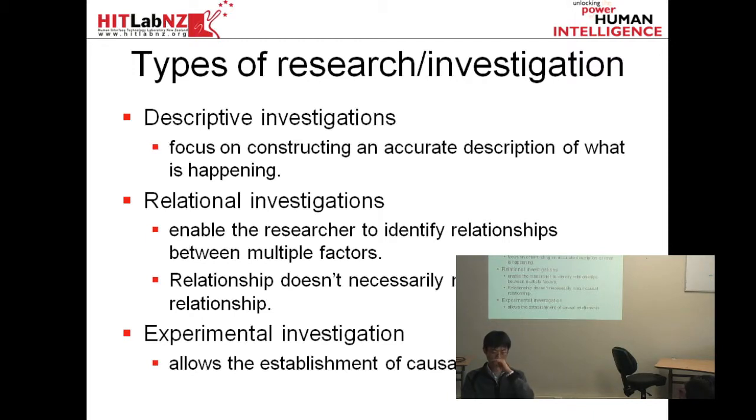So those are three types of user studies or investigation or research that we can do. And in most cases in the academic field, people are more into the latter two, relational investigation or experimental investigation. But in industry, descriptive investigation itself could also be useful.